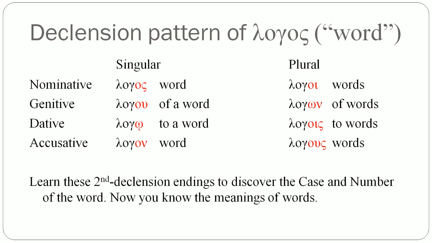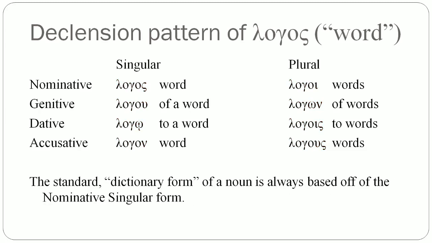The omega with an iota subscript is always going to be the dative. I'm not sure I covered subscripts in chapter 1 when we were talking about the forms of the letters. Certain long vowels, eta, alpha, and omega, will occasionally get this weird little thing. Look at the dative singular there, that weird little tail on the bottom of the omega. That is called an iota subscript. Maybe I'll put this back to the black letters so you can see it a little better. That little thing under the omega in the dative singular is an iota subscript.